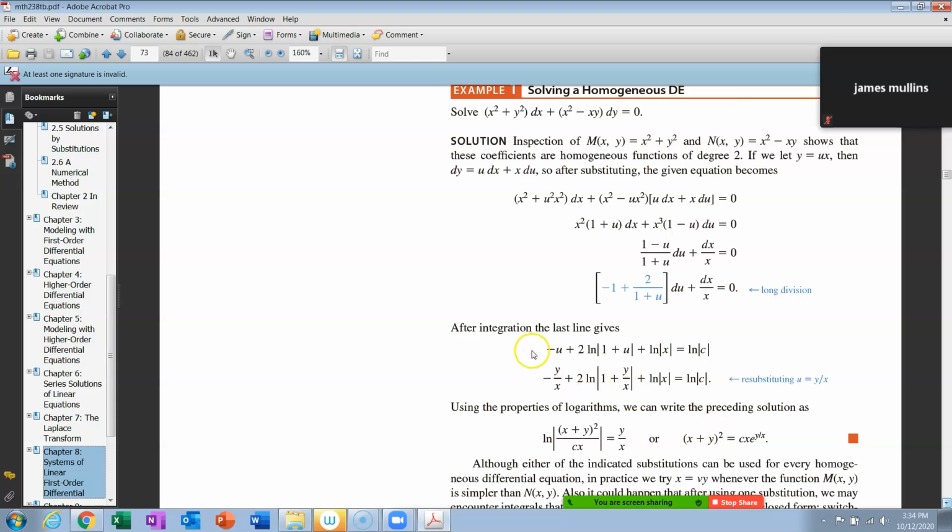Right. Here's where we got to. Okay. Now, using the properties of logarithms, what that means is you can put this as a square here. Now, they skipped a bunch of steps here. They, like I did this over, that be x plus y over x. Okay. Then they squared that, and that gave us x plus y squared over, and it should have had an x squared in it here.